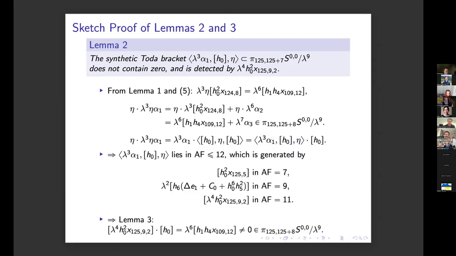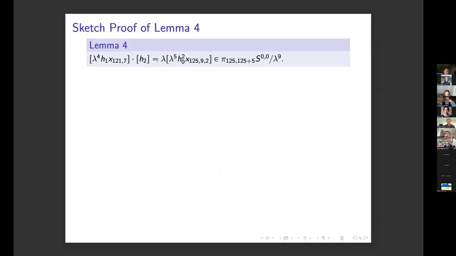Then I can just study the corresponding chart, look at all the candidates in Adams filtration 12 and adjust for the correct lambda power. Later on, I rule out these two candidates and draw the conclusion that this one has to be the case. And in particular, due to the shuffling, it also gives me lemma 3, that we have this H0 extension in here. And finally, for lemma 4, I'm trying to establish this H2 multiplication. This is done precisely by the generalized Mahowald trick.